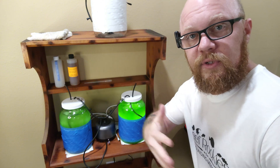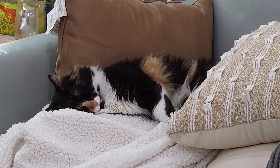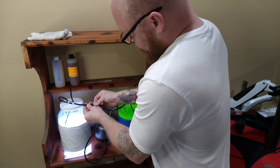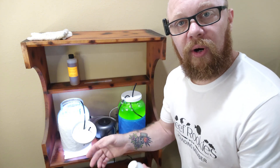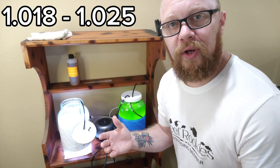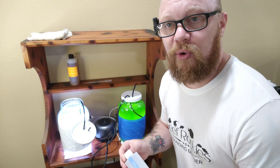I need to swap this bottle out — we're going to take it out and put in the bottle we just made. In addition to the other benefits, phytoplankton also consumes CO2 from the aquarium, which increases and stabilizes your pH. In your case, you're going to want to fill the jar with saltwater anywhere from about 1.018 up to 1.025 salinity. It really doesn't matter, and you don't have to heat this system at all — as long as your house is above freezing, it will be fine. My house is at 74°F, no heat required.